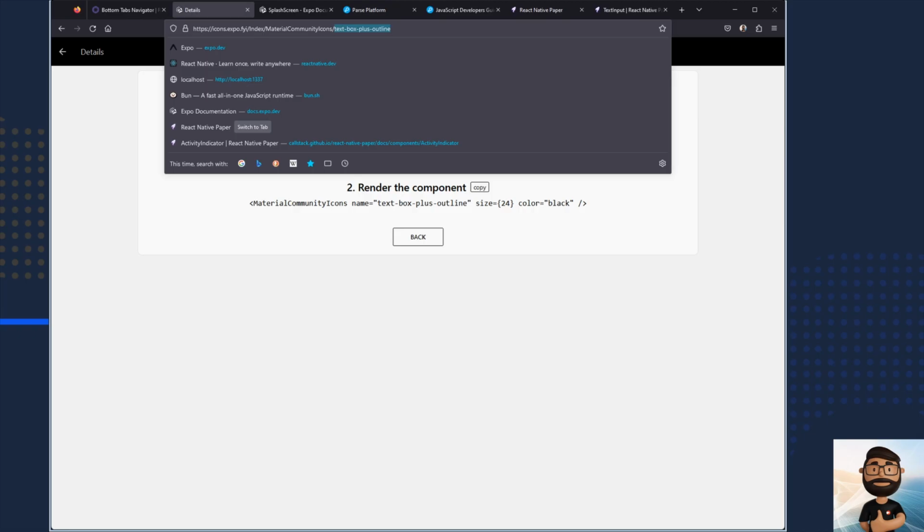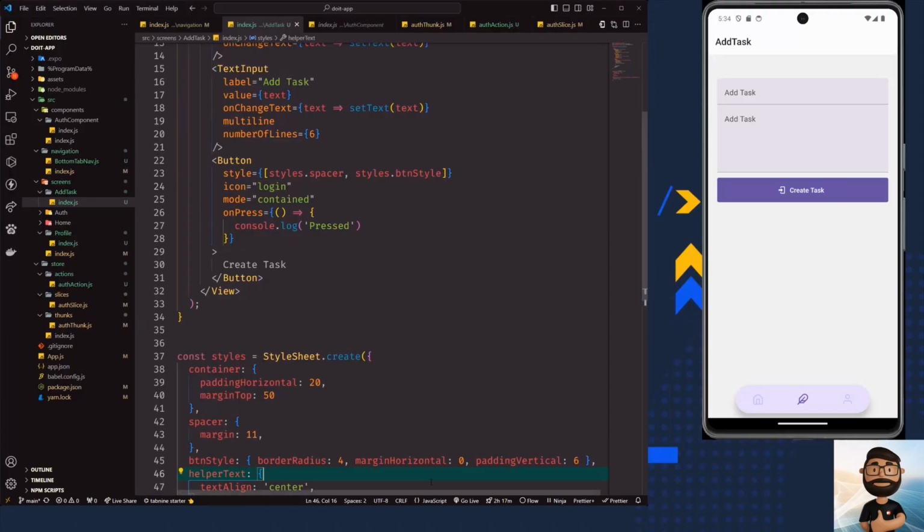Okay, let's go back to the code editor. Here I will change the button icon, and now it's looking fine. Okay, so our screen is ready.